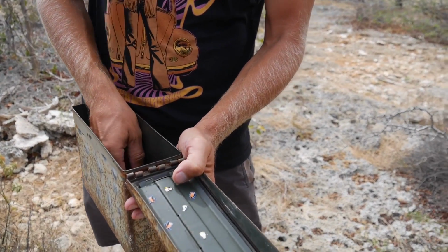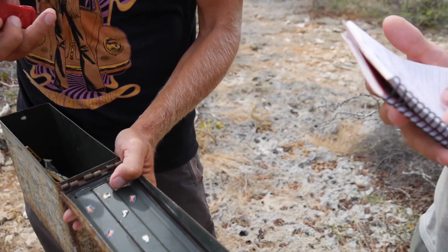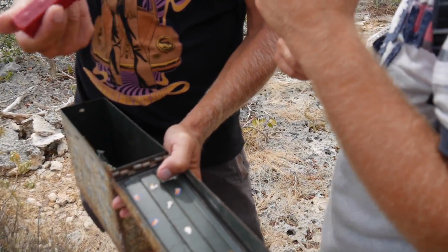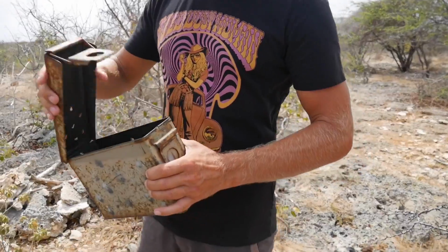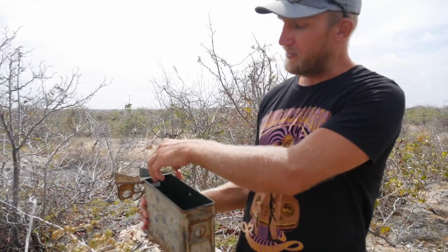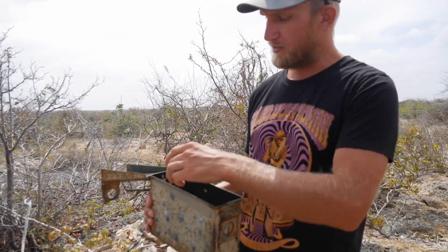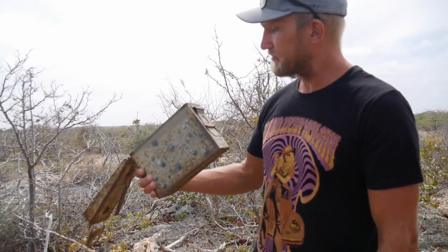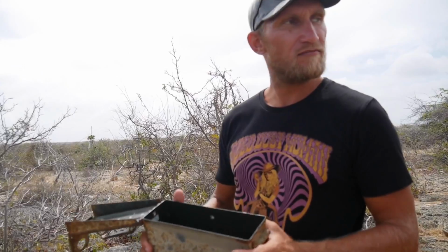There's a lot of plastic stuff in here. Toys. Is there a pen inside? No, we need our own. Oh, awesome. You pick it up and take the band into the machine gun, and it takes the patterns from this box. It's pretty old, like Second World War? Yeah, it could be.